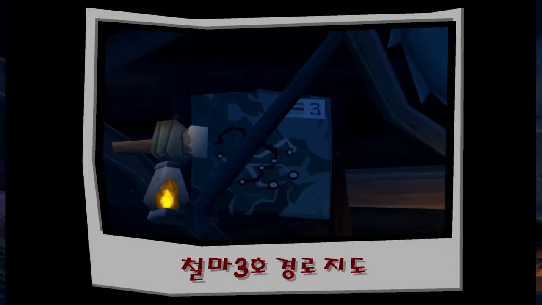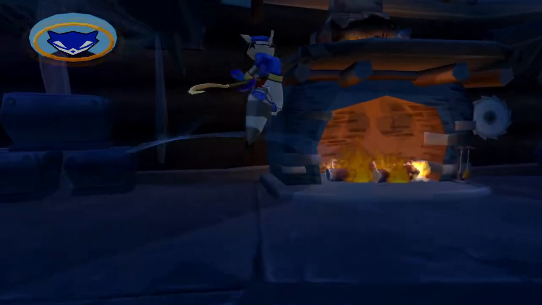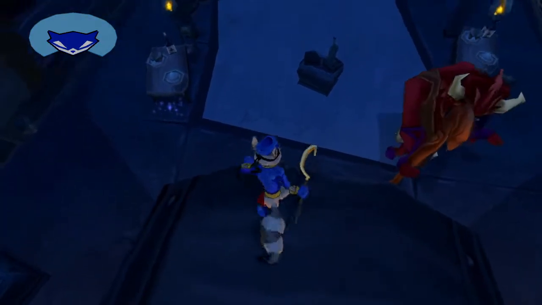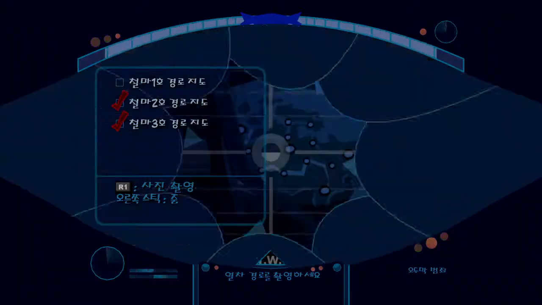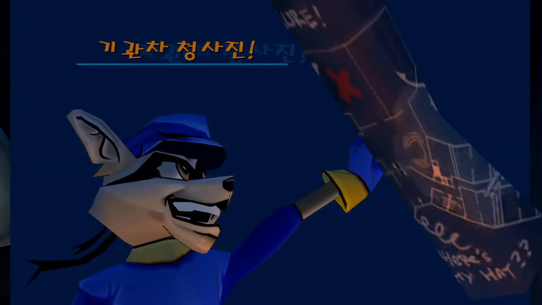So run up, take the picture, spam circle to exit the binoculars, and then run on the left side here, and glitch high jump up here. Position yourself approximately here to the right of this corner-like thingy. Then you want to take the picture of the second map and then the first map. And while you take the picture of the first map, spam circle after you have actually taken it.